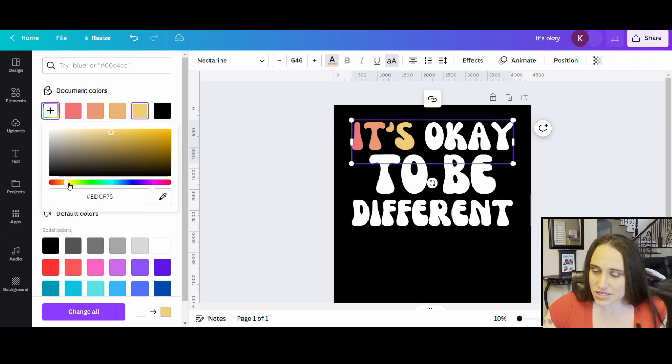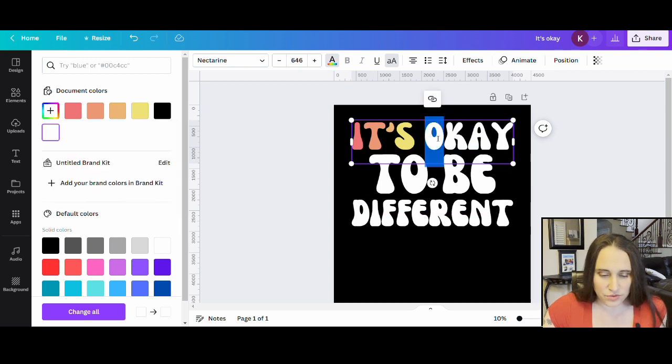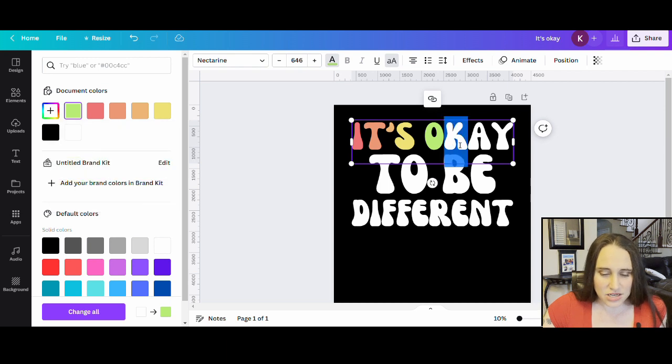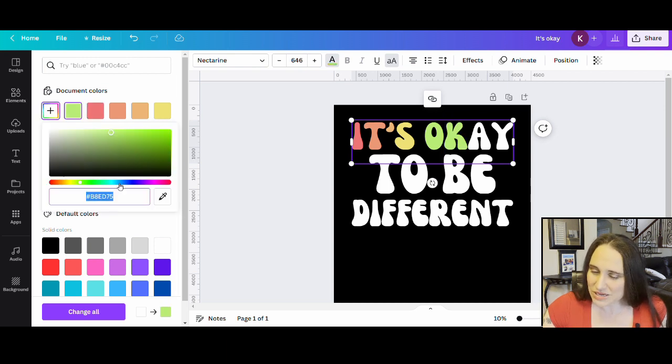And I'm going to just continue like that, getting sort of different shades here. Keep that kind of yellow. The next one's going to kind of go into a nice green shade, and so on and so forth. So let's make that a little green, and I can take any one of these and kind of make them lighter or darker as needed, but this is keeping them all about the same in terms of brightness and how much saturation versus how dark it is. And so this is keeping them all pretty close so that they look like they go together. So this is a nice easy way to do this.